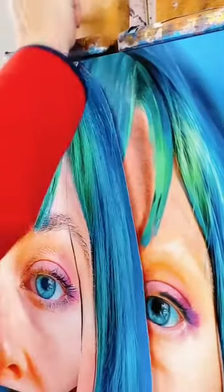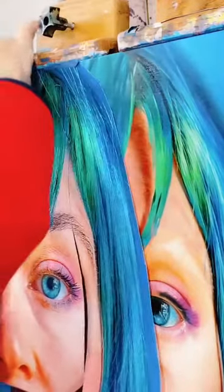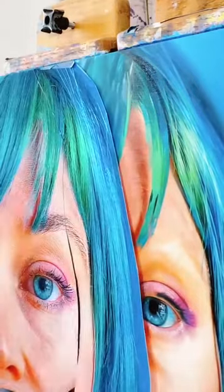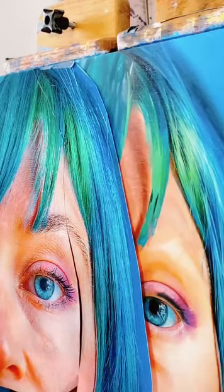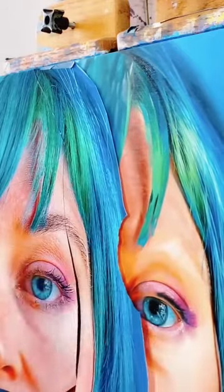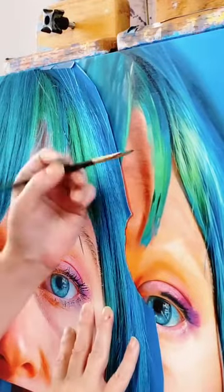Why is this buckling? Oh, because I, there. Gotta fold it, and nope. Okay. Okay, I'm getting back to the painting, ladies and gents. Okay, back to painting now. Just tear this off back in this area so you can see. I have a lot more color proofs that I could make.